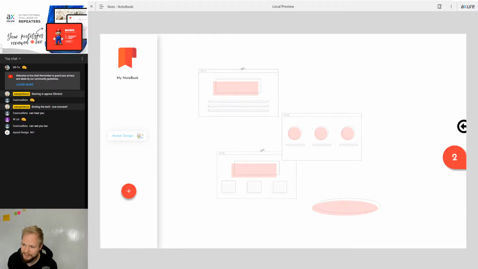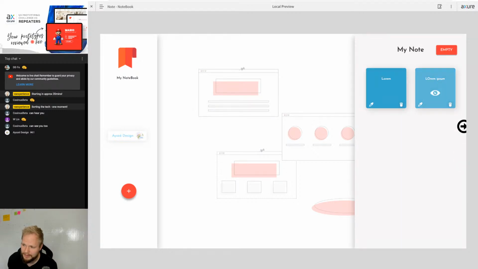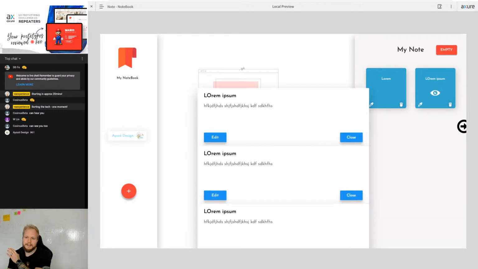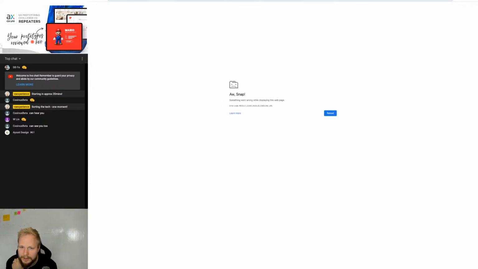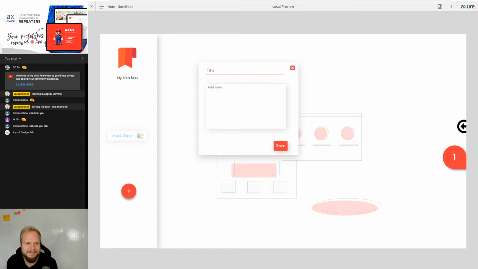Let me just add that second note, and as you can see, my second note lives alongside the first note. And again, use of repeaters, you almost can't tell exactly what it was. I see there is some sort of bug. I guess it's dragging the values into another repeater. Oops, what did I do? Okay, I think the prototype crashed for whatever reason. Let's try again really quickly.